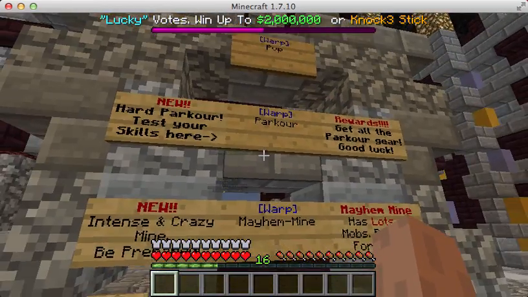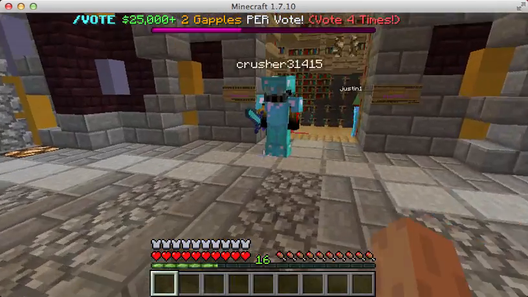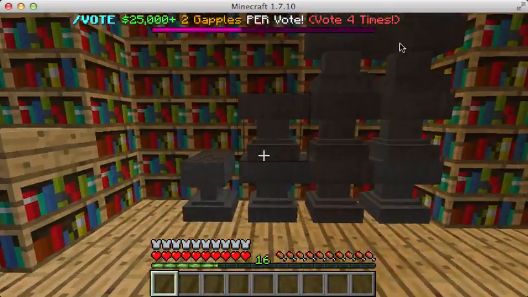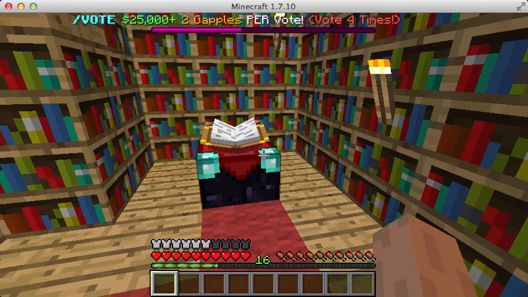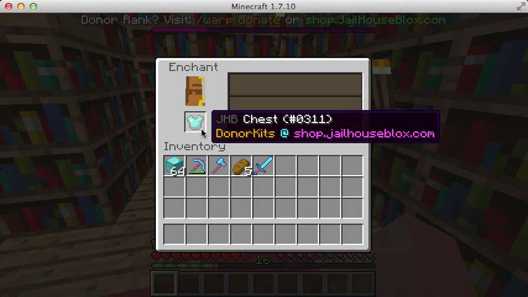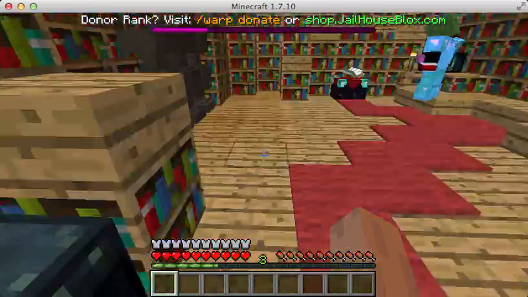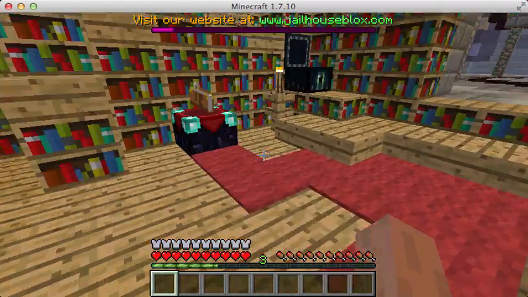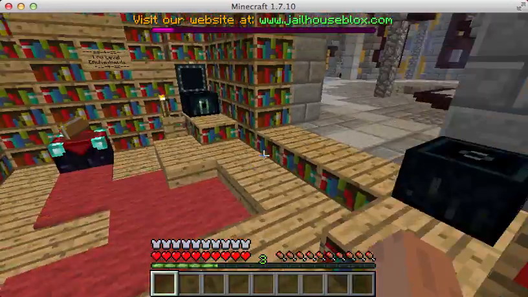So, here we have more warps. We have warp PvP, warp parkour, warp mayhem mine, and warp plot. I did not know about parkour, by the way. Warp enchant. This is the enchantment room. You can repair stuff. You can enchant stuff. I'll show you. Right here. Ta-da. Someone's one. Kind of good. So, put that on. You can get high level enchants here, level 30s, and something like that. And low level enchants here, level 5s, 2s, 1s, 7s, all that.